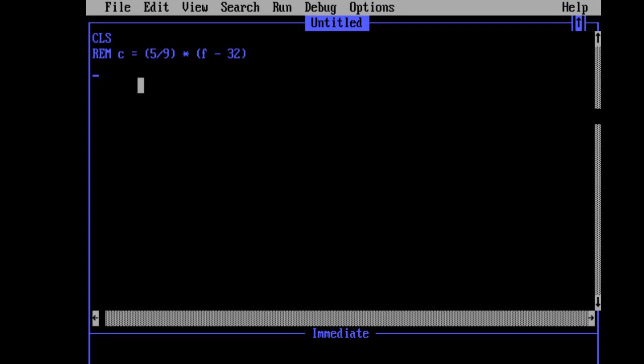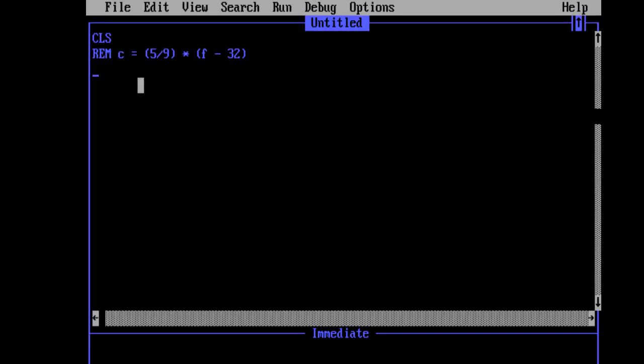It's not going to run that. If I press F5, it just clears the screen. Nothing happens because that remark's saying, hey, this is for the humans, or I want you to ignore this line for now. Like if it was a line of code that we just wanted to comment out, so to speak, and not execute. I think in this BASIC, you can also just do a semicolon like that. Like, ignore this line.